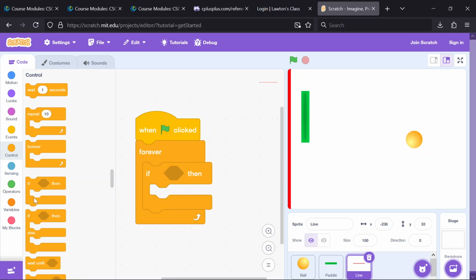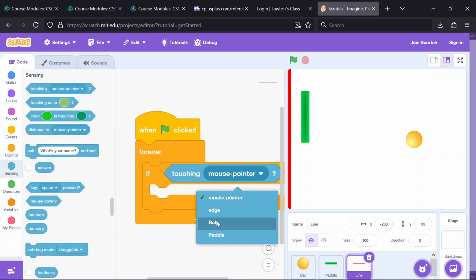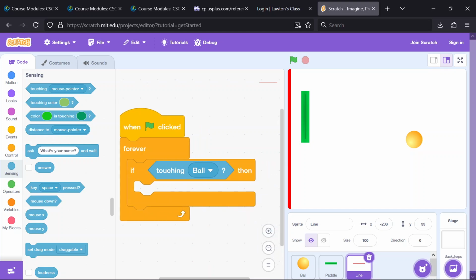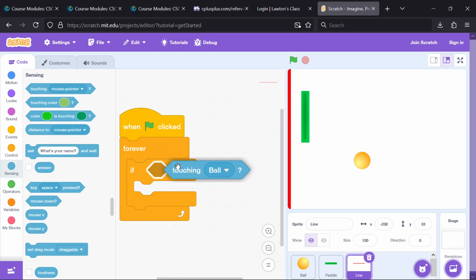If I am touching the ball right now, from the current sprite's perspective, it's false. But if we ever let it pass, it will be true. If that ever happens, then it's game over. Does that make sense? That's what I want.